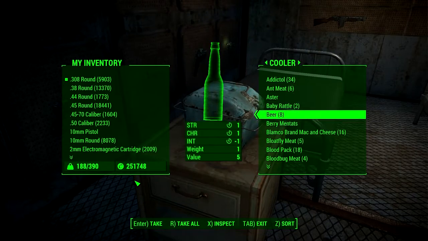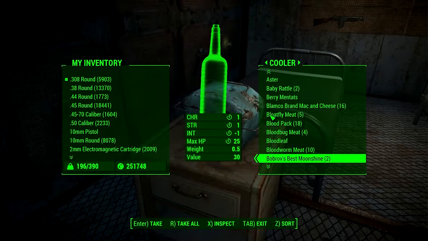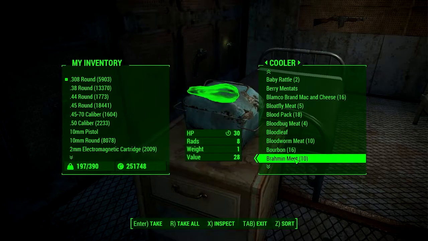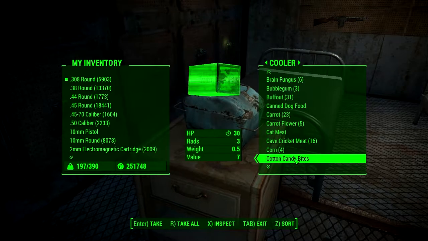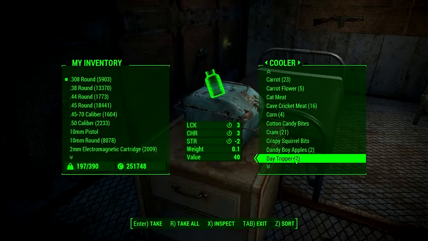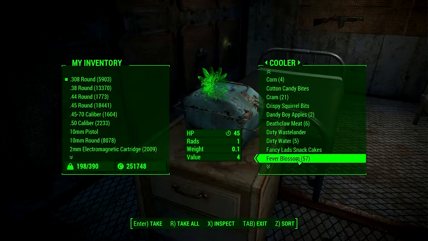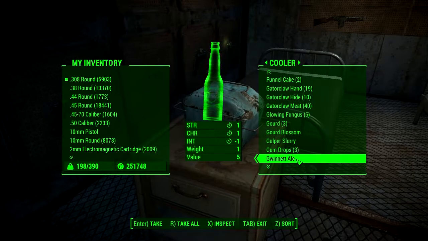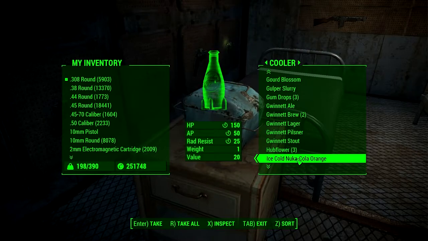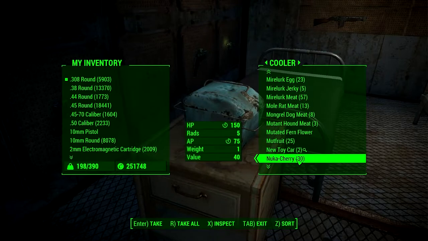Okay, so yeah, that's more beer. Bob Rob's best moonshine. Now we're not going to drink like 8 of them because I don't think they stack after that. There's more Day Tripper. But in case I have to go to a different place, if you drink a Dirty Wastelander, I want to keep at least one Dirty Wastelander just for collectability here. Gwinnett Ale. I got some Gwinnett Ale already. Gwinnett Blue, Gwinnett Lager, Gwinnett Stout. I got enough of that. I think each individual different drink might stack.